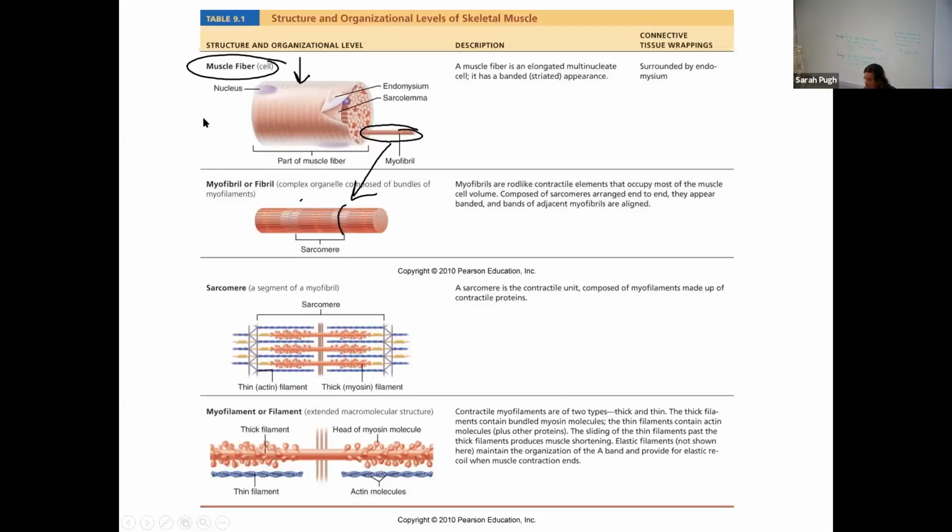And remember, we do have a sarcomere as the smallest contractile unit in our muscle. If we just look at the sarcomere by itself, so we just blow that up, we can see that arrangement even better, right? So we can see things like our A band, our I band, our Z disc, our M lines. We can see all those parts of a sarcomere. And then we can also blow up and look even deeper and look at our thick and our thin filaments. We can look at the actin and the myosin. So this is a great image because it just kind of shows you step by step drilling down into that muscle cell.